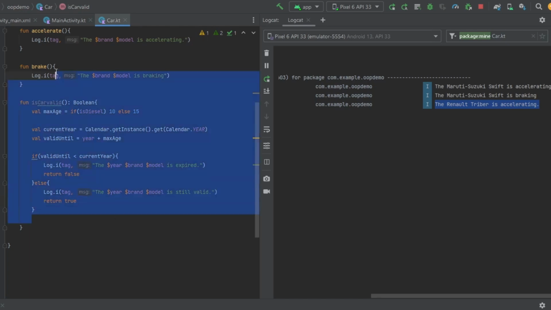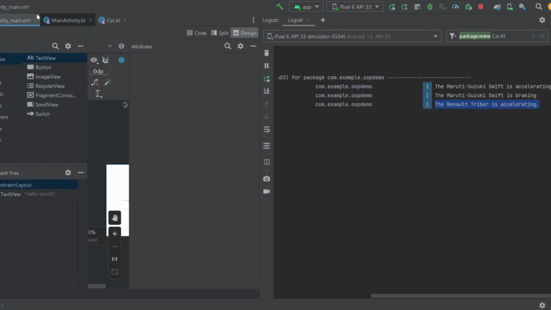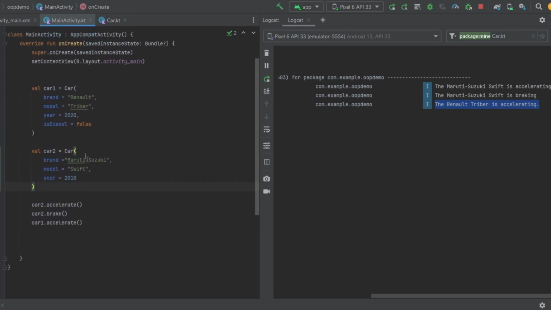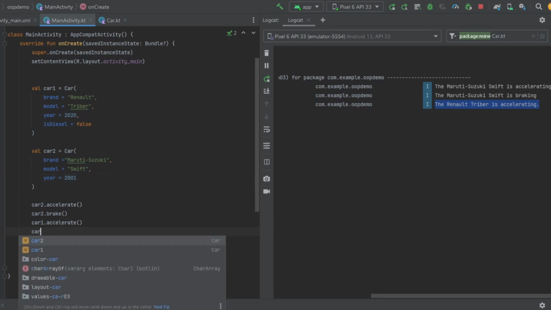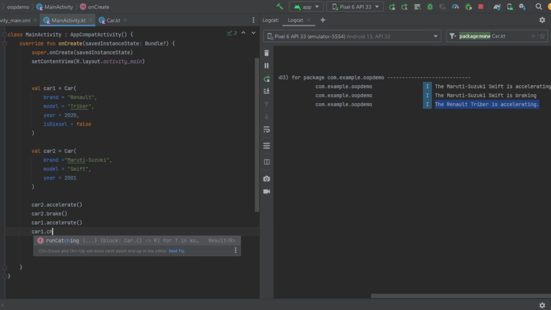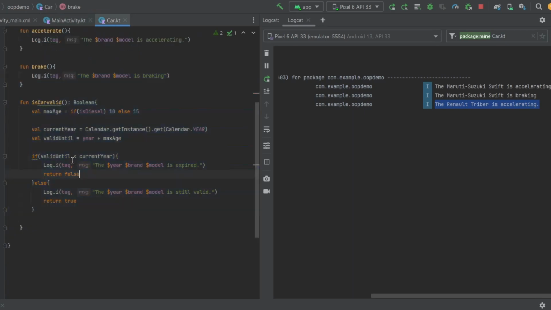So now I could take that and I could come back to my main activity. Whoops, my main activity. And let's say this is actually not a 2010, but a 2001. And if I come down here and say car1 dot isCarValid, let me update that.